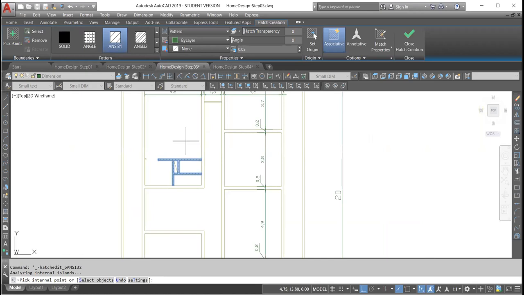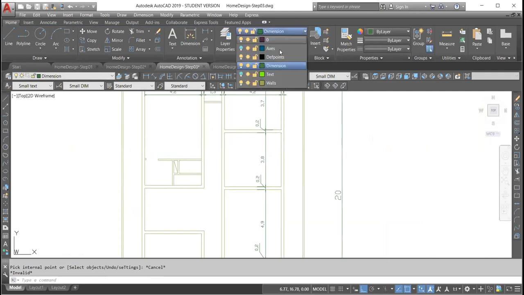But before hatching, I say undo. Before hatching, I prefer to create a specific layer for hatch. So if I come here, there is no hatch layer. So I click on layer properties to add a new layer.